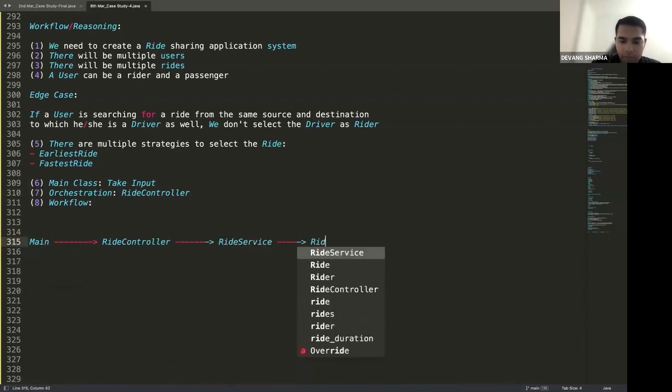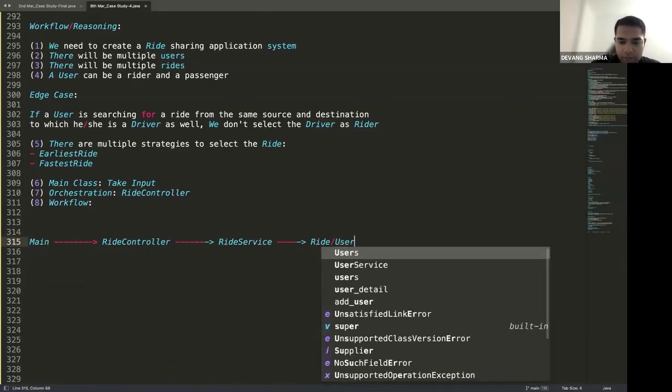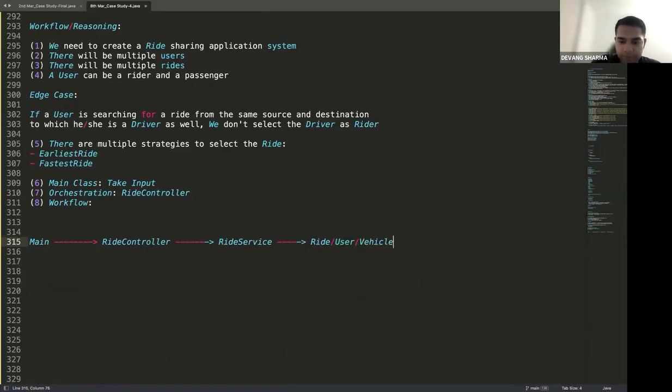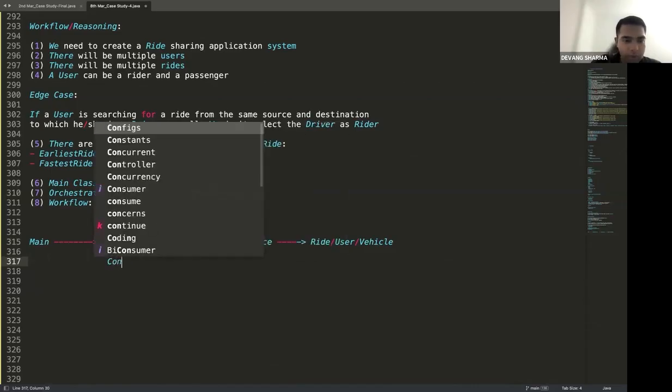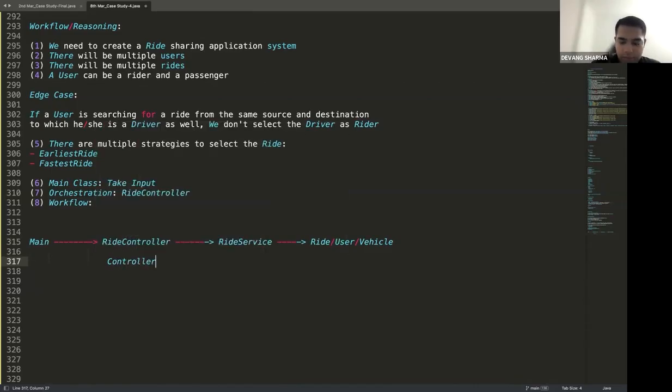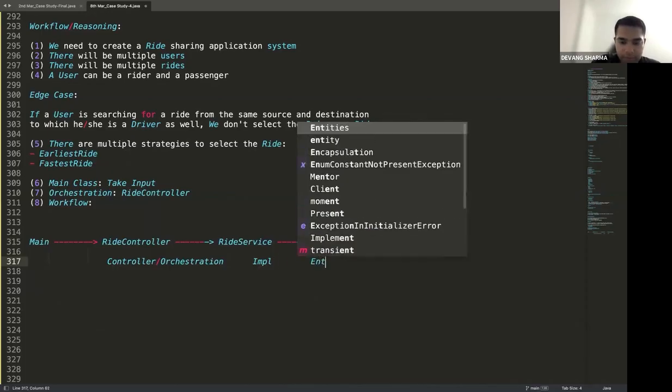That will go for my ride, user, vehicle. So this is my controller, orchestration logic. This is my implementation. This is my entities.